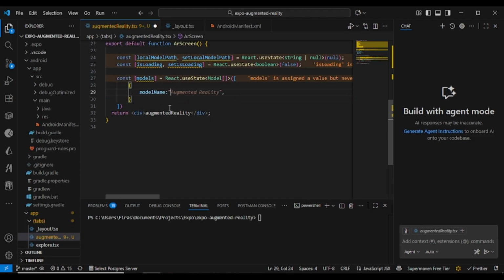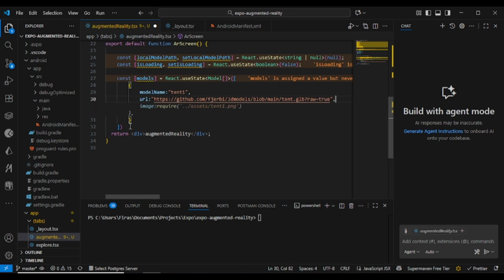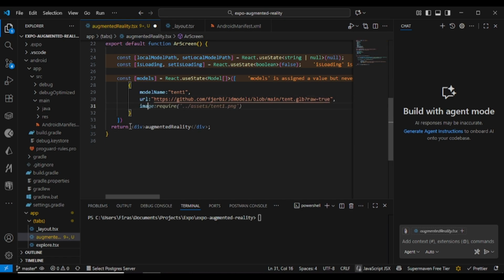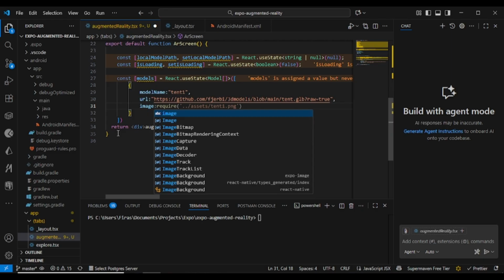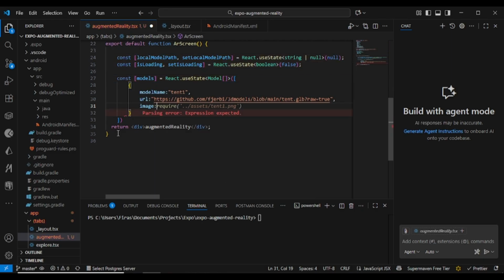let's first add a model name. Let's call this tent1, because these 3D models are for tents, displaying tents. URL, let's copy this, and image. For the image, you can put any image you want. I'll just put a random thing like this.